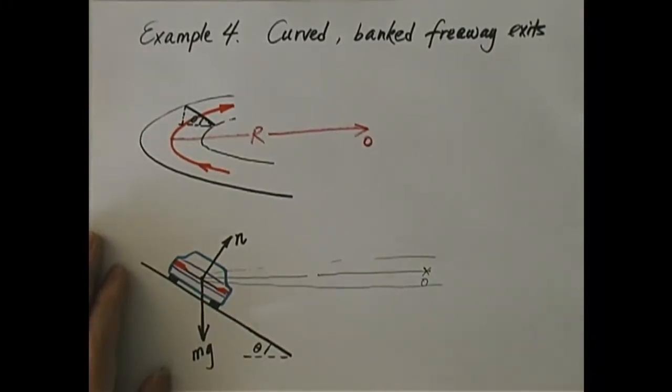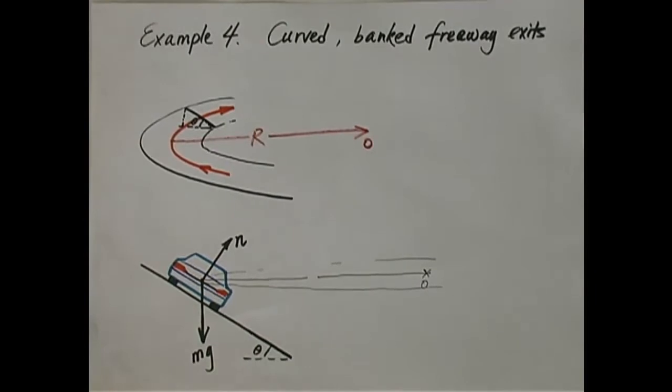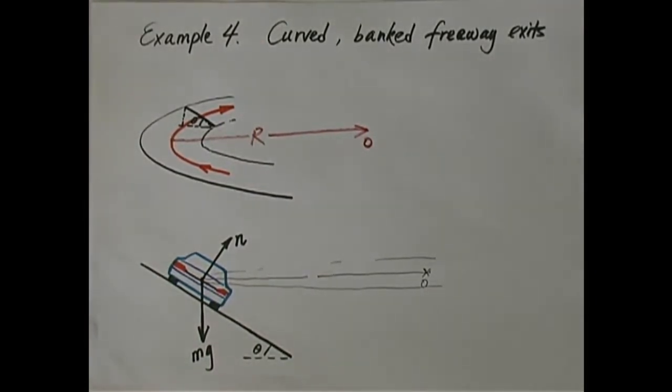Let's look at our next example. This one is more practical. It has to do with driving. And it's also a more interesting problem because it involves not only normal force and gravitational force, it also involves friction. So we're going to look at how friction plays a role in providing the centripetal acceleration.